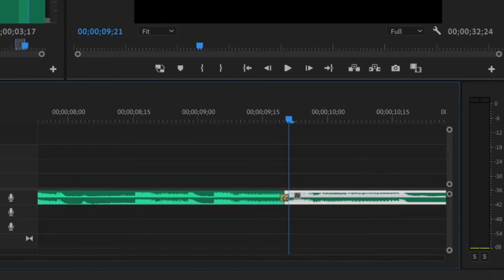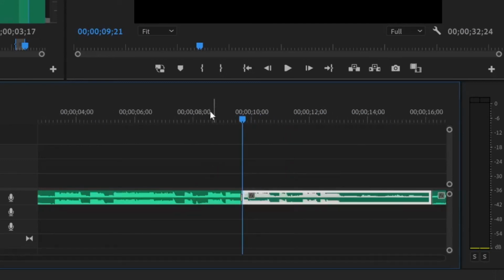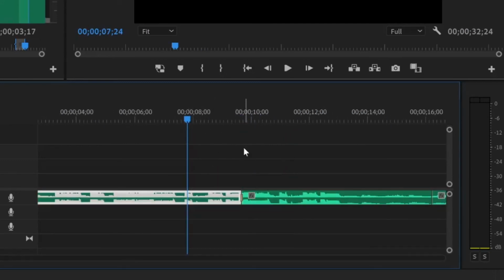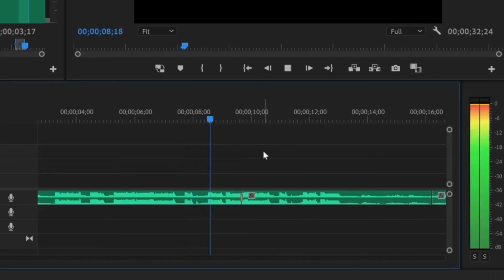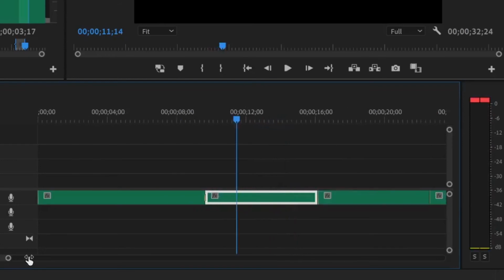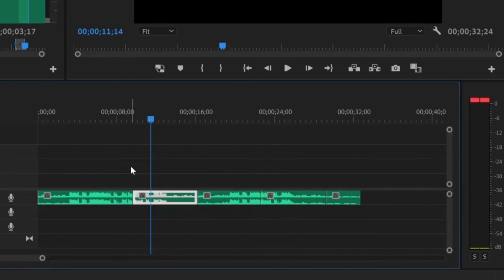A lot of times it is these tiniest little differences that will go a long way in making this sound as smooth as possible. There we go, I think that fixed our problem. So sometimes you'll do that when you're counting, you'll get just a frame off, and it'll make that kind of double punch type of sound. And that's something that you do want to get rid of if at all possible. So let's listen to the rest of these and see if we want to make any more adjustments.